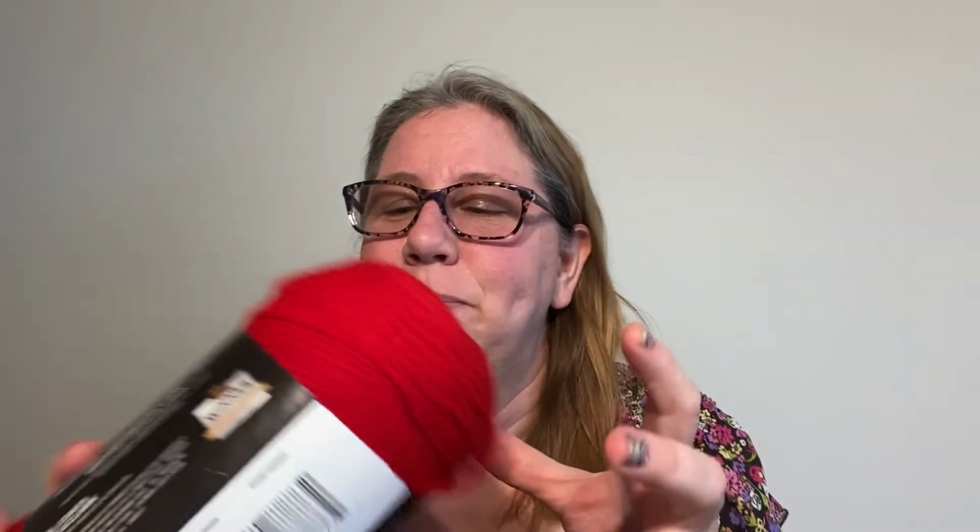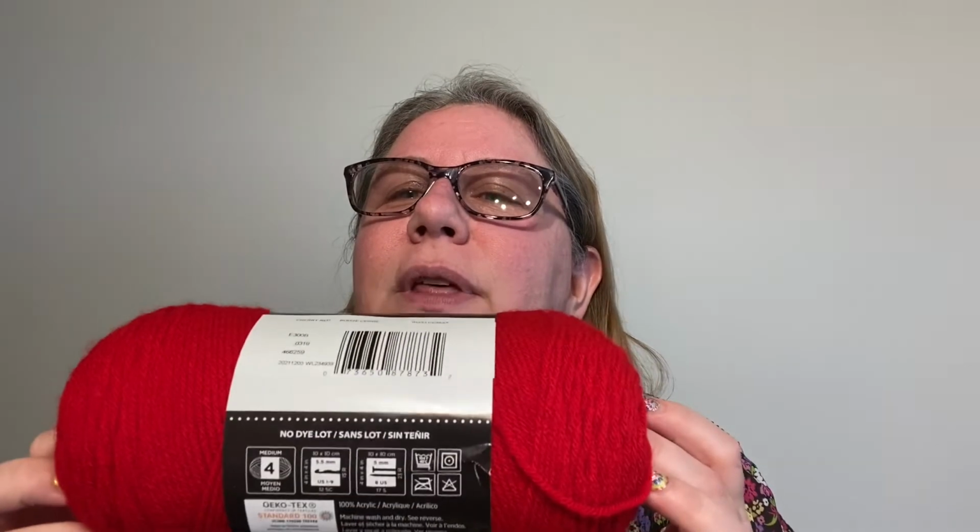And then the other one, these might sound like crazy colors. Well, let's see how this turns out. In my mind, I think it's all gonna come together okay, but you never know. It seems like with the mandala blankets, why am I stumbling over that? I've heard you guys say it so many times, and now my mouth is just stumbling over it. Any of the color schemes used were all gorgeous and they all looked different. So don't get caught up and be like, oh my God, Heather, what are you thinking? Maybe I'm just crazy. I am crazy, but anyway, I'm gonna do red for the third color.